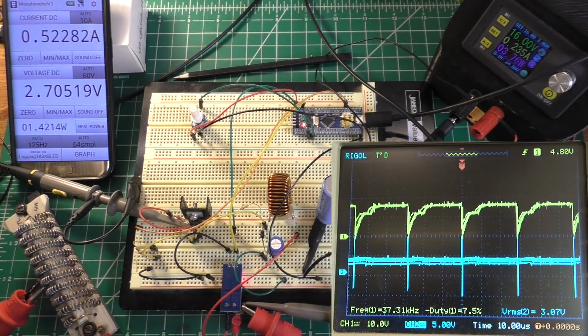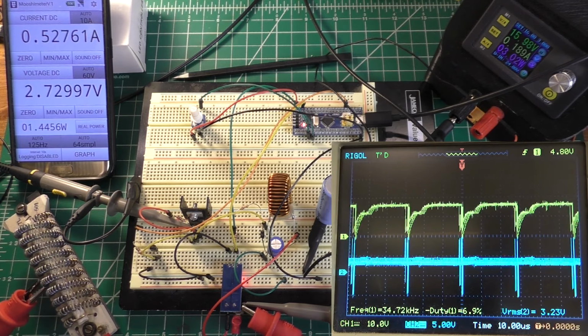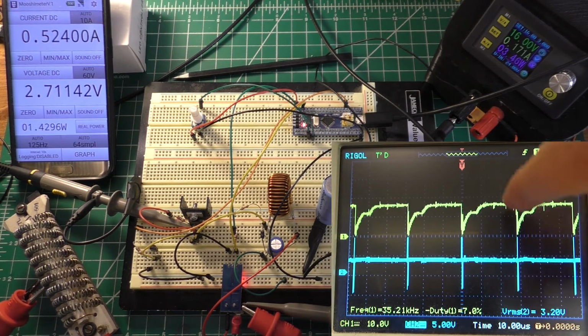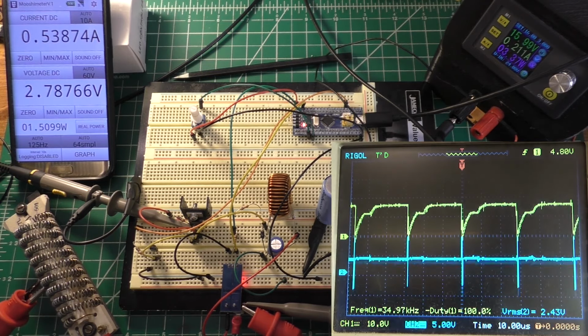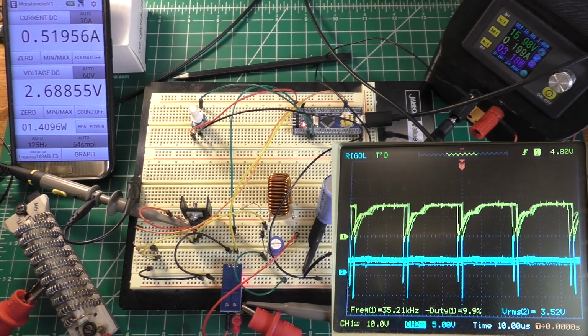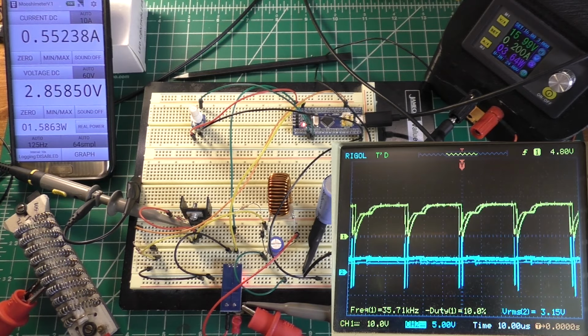What I do want to point out here is that with this setup, because it's using a P-channel MOSFET, when this is at a high voltage like this, the MOSFET is off, and when it's at a low voltage, the MOSFET is on, hence why this is negative duty cycle instead of positive duty cycle. So these little spikes where it comes down, that's actually where the MOSFET's on, not when the MOSFET is off.